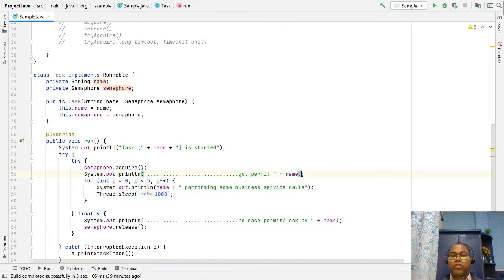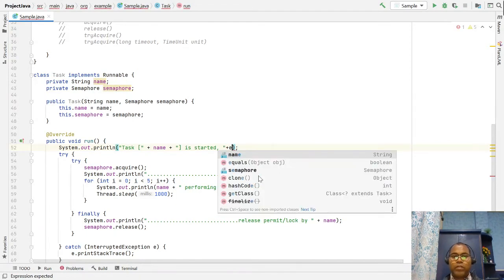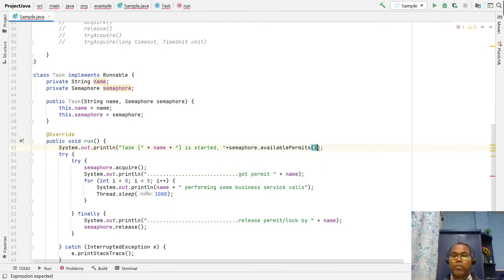If you also want to print the number of available permits, let's see here how many permits threads have. Semaphore dot available permits.